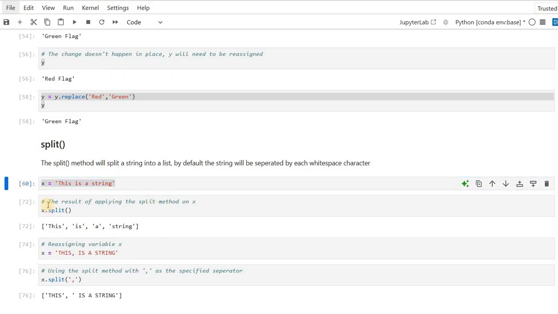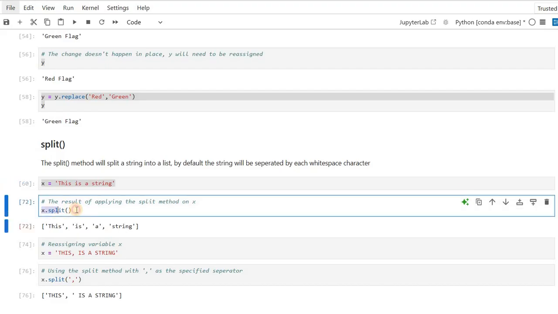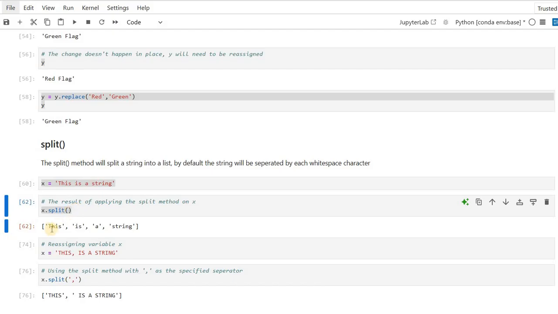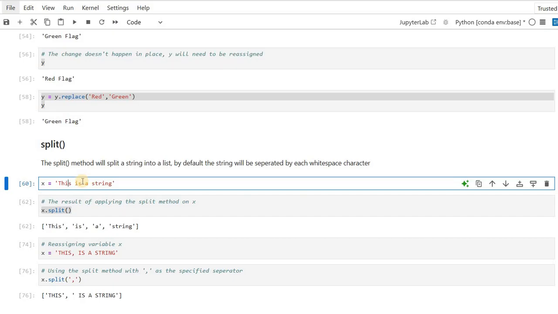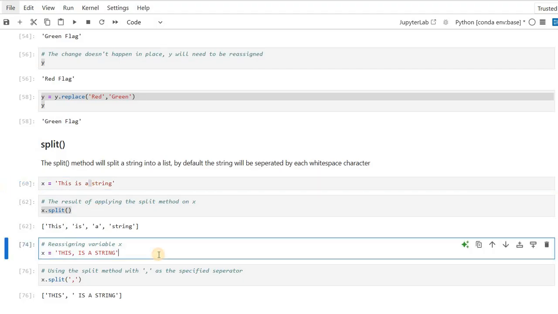If I write x dot split, since the default is white space, it will give you "this", "is", "a", "string", because it is splitting at each white space character. So it has split the whole x string.